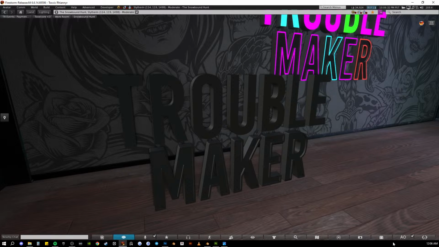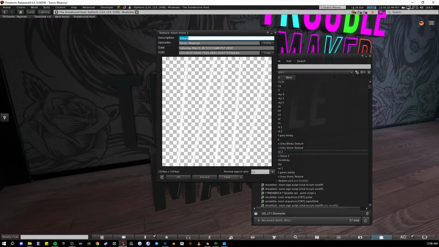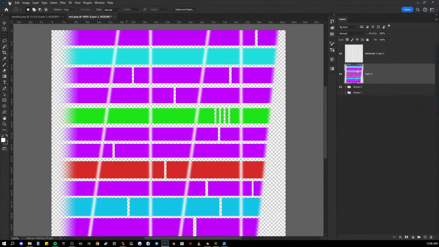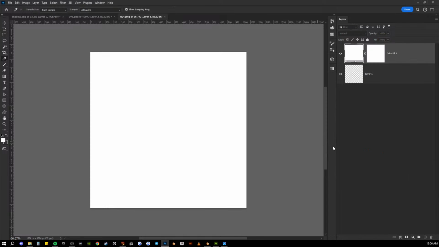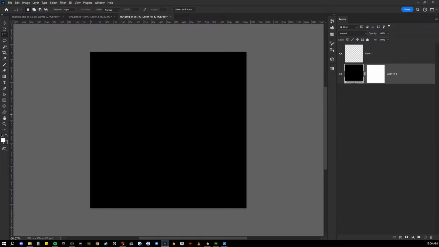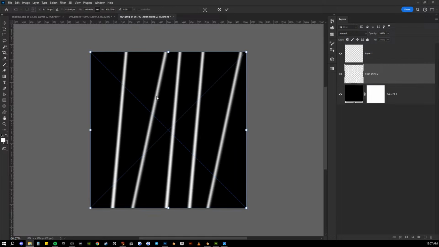Now, this particular light that I put on here is a PNG. It's alpha, but it has just the white lines going across it, right? So let's open this up. UV4. Drop black on it. Pull it down. Let's go find that texture. I don't know where I threw it. Here it is. Hang on. There. That is the light script that I have in Second Life right now. It's just the white lights.